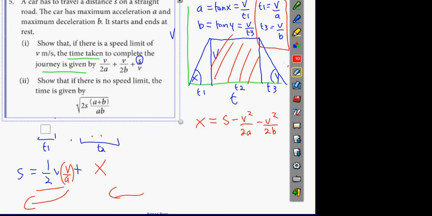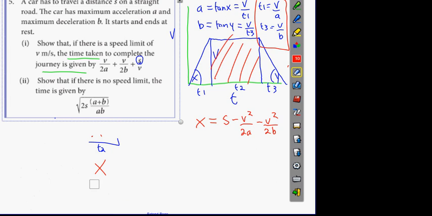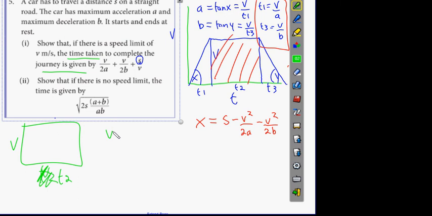Now, once you've done that, what's going to happen next is that you're going to have to find out what is T2. Now, as discussed earlier, this rectangle we got has an area. Its area is T2 multiplied by V. So, T2 ends up to be S minus phi squared over 2a minus phi squared over 2b. It's only now we can isolate T2 in terms of all the letters in this given answer.